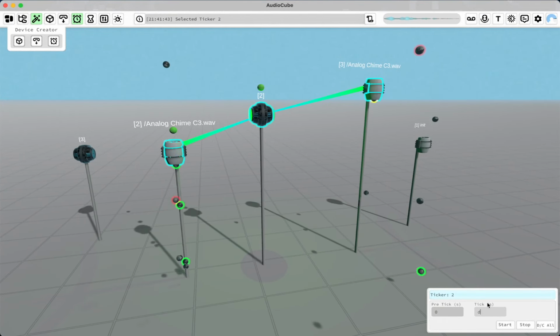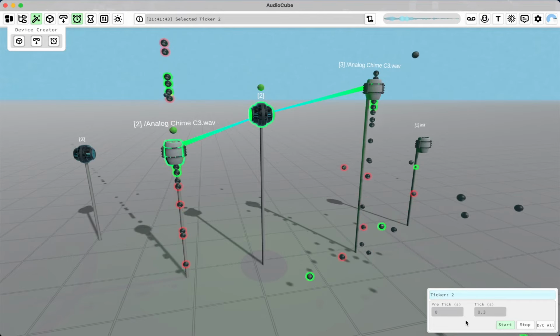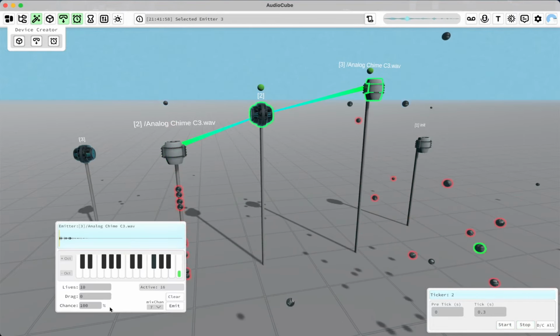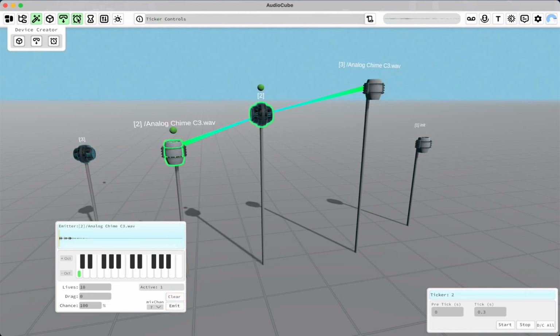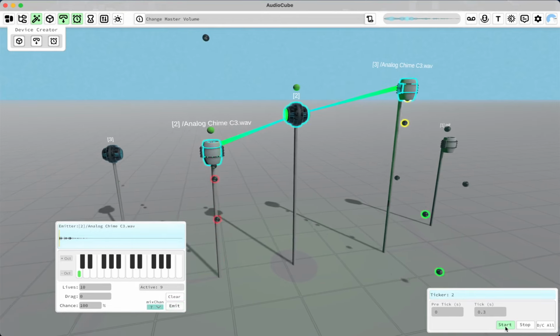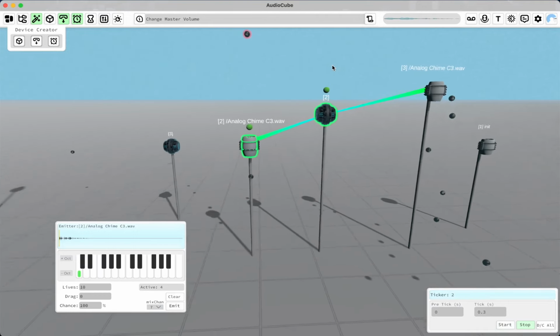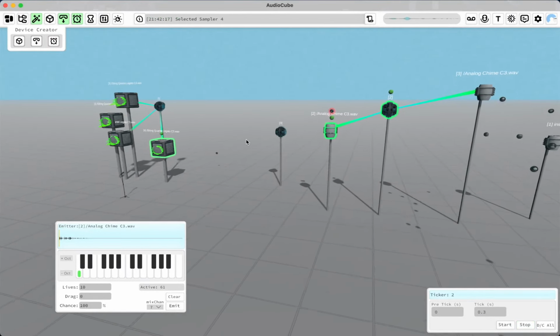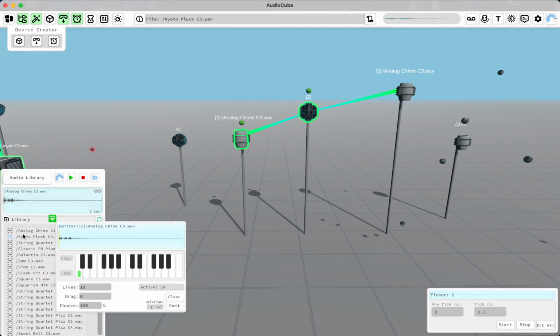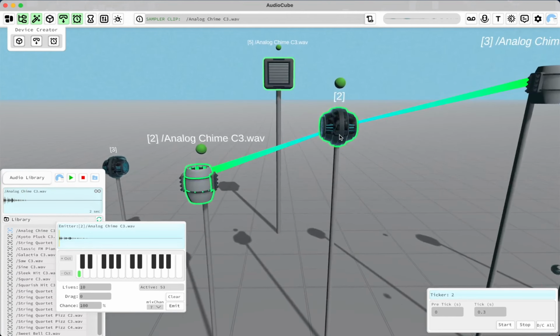Obviously, shorter tick times. Let's just turn the master volume down a bit there. You can also sequence samplers.